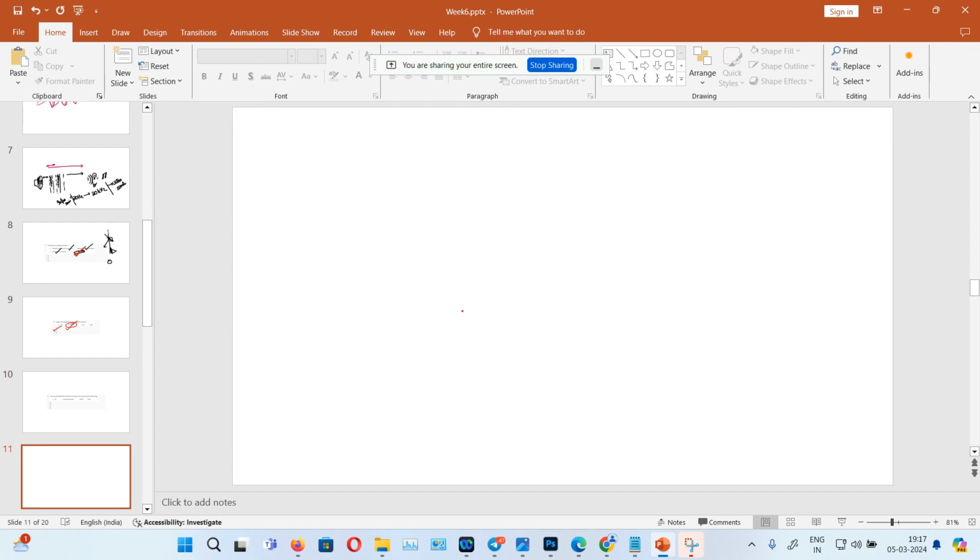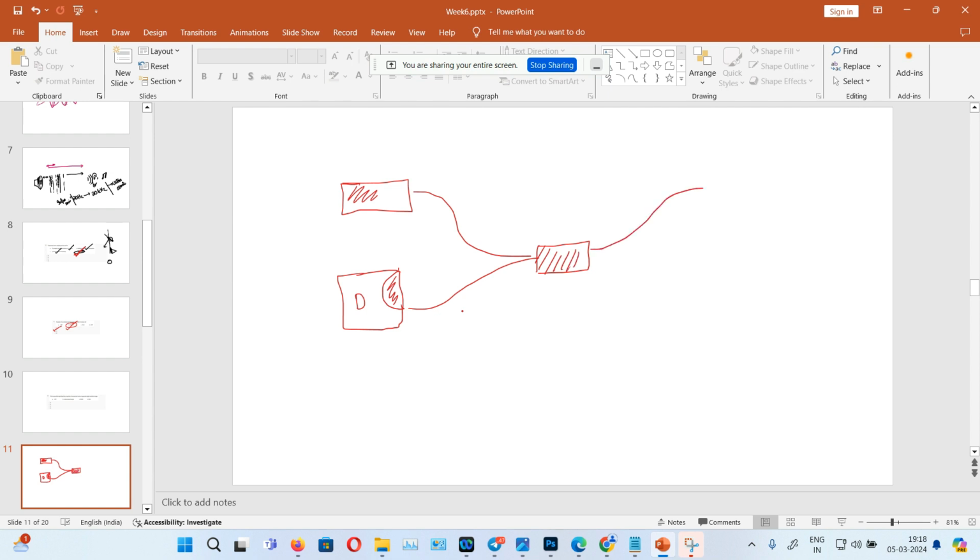In an optical coherence tomography setup, you will have a broadband source and a detector. The broadband source is coupled to an optical fiber, and the detector is also coupled to an optical fiber. Sorry, optical fiber, not microscope. And this is a coupler. Here there will be an opening and there is a mirror, and here is your sample.